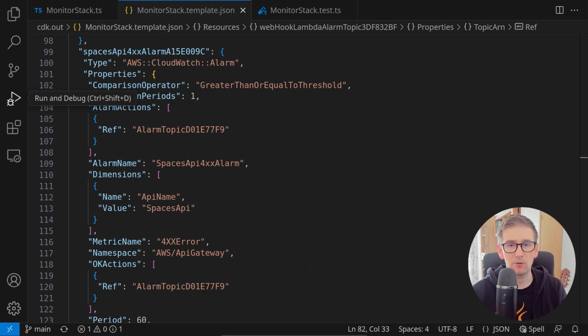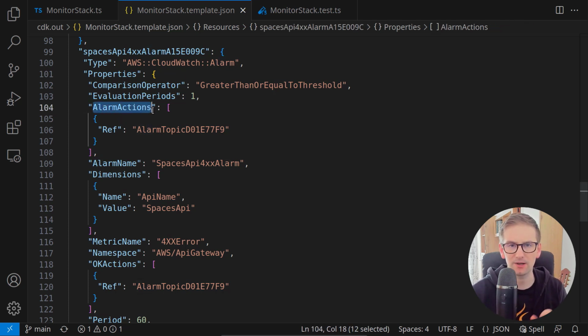Let's look again at our generated stack template, and let's look at this AWS CloudWatch alarm. As you can see, this is a complex object because it has multiple parameters, but is there a way in which we can get not only the object but also a particular entry inside this object? For example, we can take the alarm actions and make queries against it. Yes, there is, and in this lecture we will talk about a cool feature of CDK testing, and that is the captures.